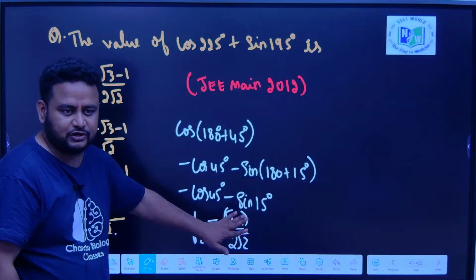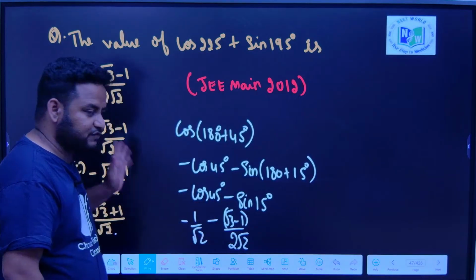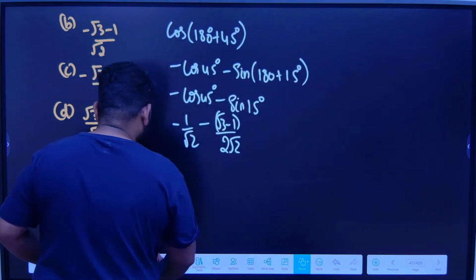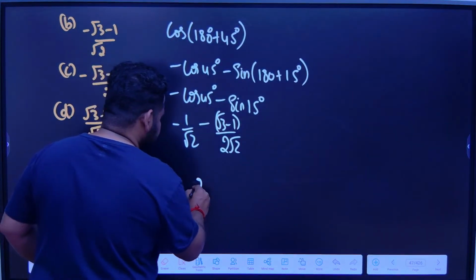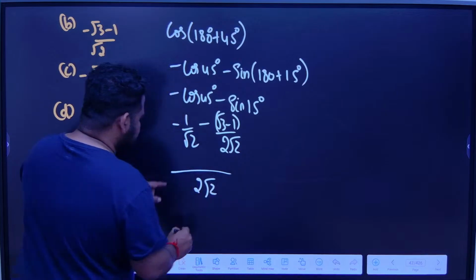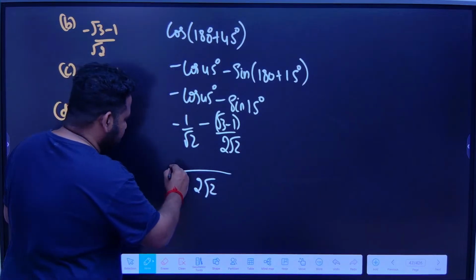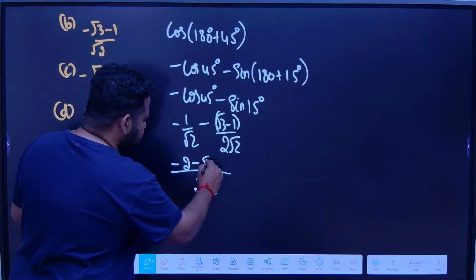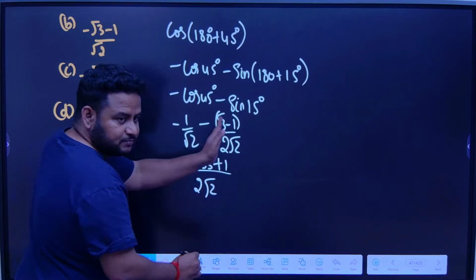Okay, let us not worry about the answer. If I simplify this, I will get one of the answers. If you want, let us simplify what is there in that. So, here, what is the LCM? LCM will be 2 root 2. Okay. So, here root 2 will cancel, I will be having 2 minus 2, minus 2 root 2 cancel, I will be having minus root 3 plus 1, minus into minus will be plus 1.